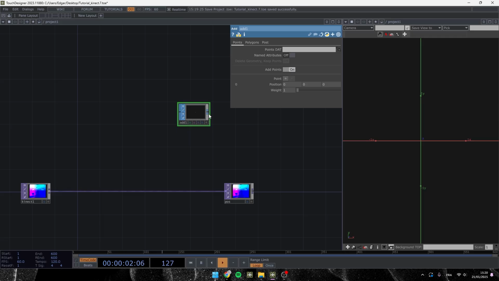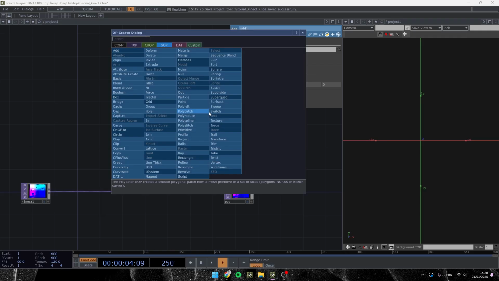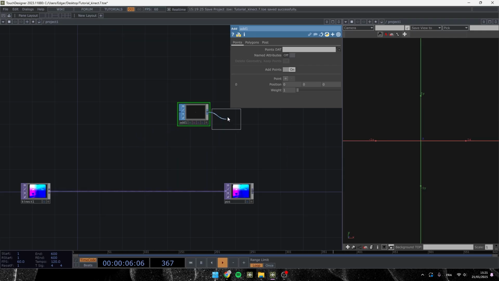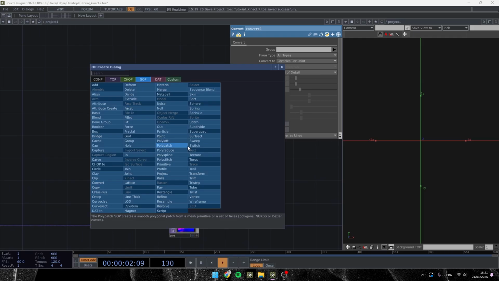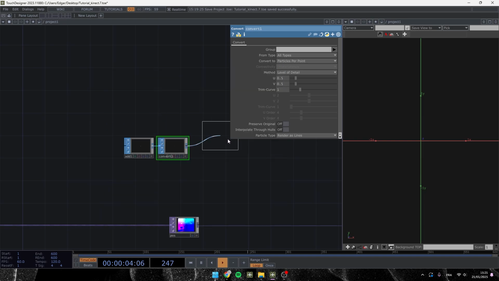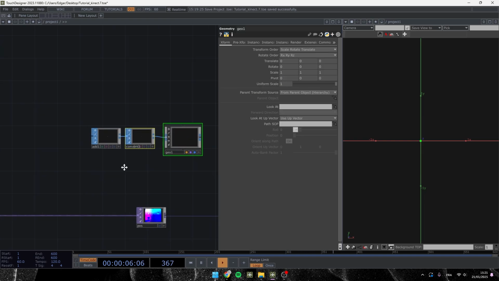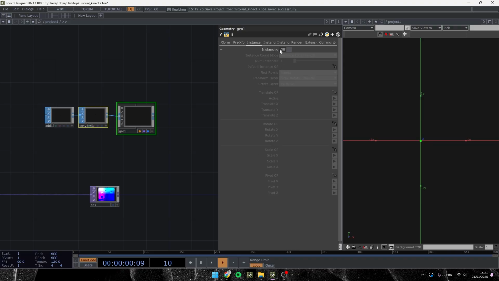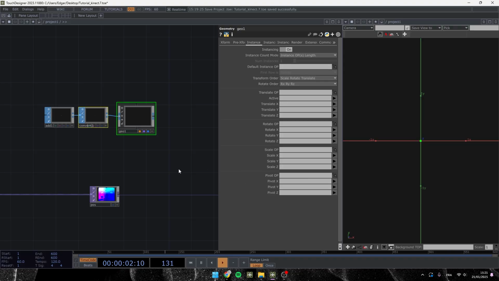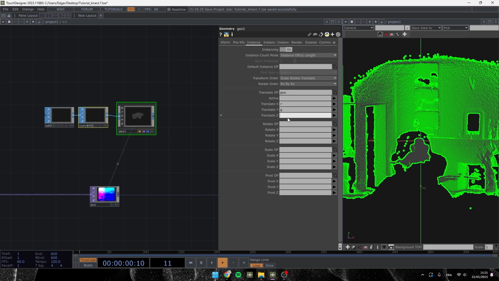Switch on the add points, right click here, add a convert and convert to particles per point. Now you can right click here and connect it to a geocomp. Okay. In the geo you switch on the instancing in instance tab and drag and drop this node right here and select R, G and B.